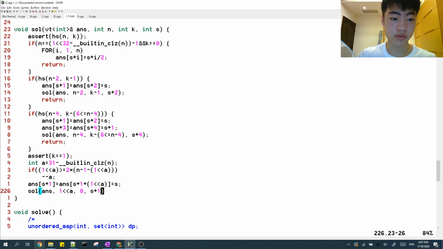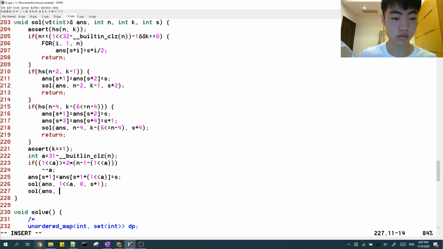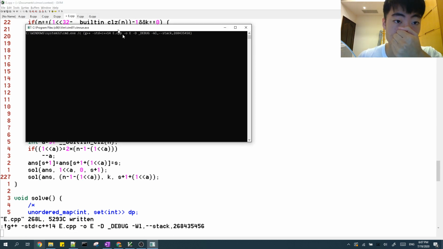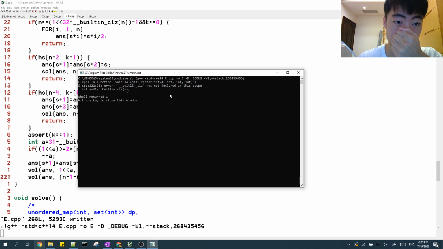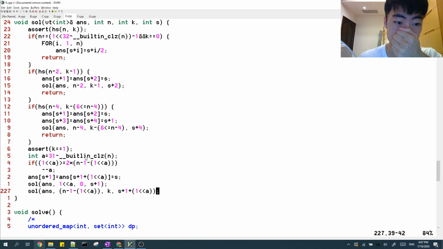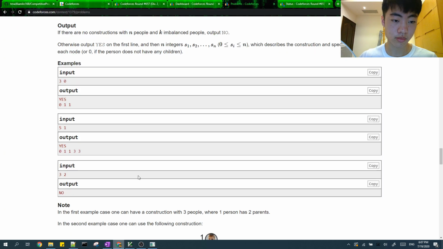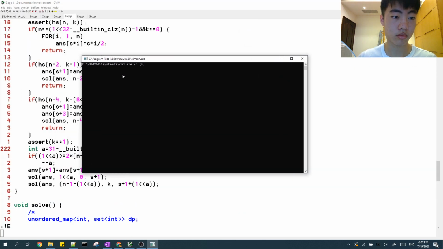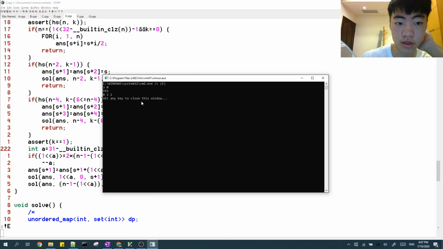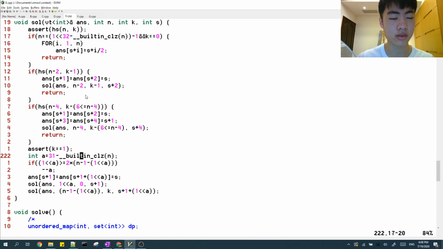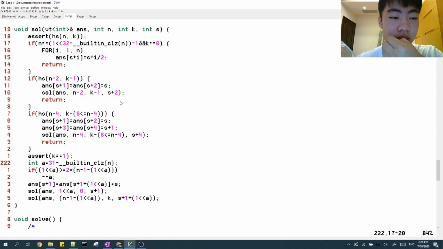And s plus 1. And then whatever k is left, and then s plus 1 plus this. Okay, that was a lot of code. Built in. Oh, okay, I mistyped it. Maybe I'm overcomplicating this. Yes, 0, 1, 2. Something's not right.